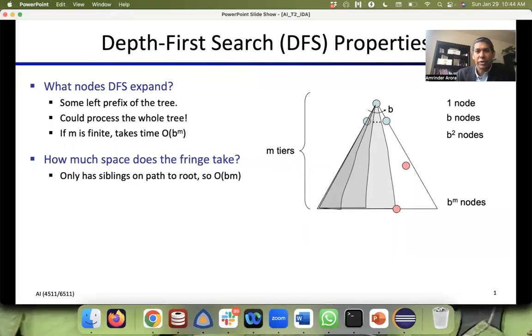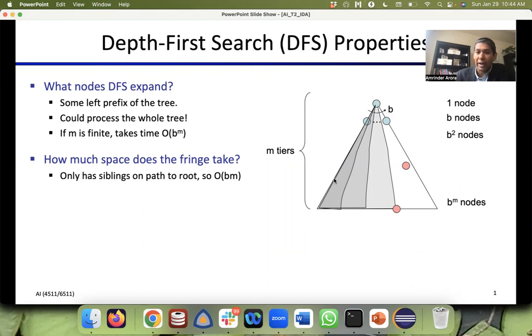So this is the depth first search. We would start from this root node, and let's suppose we are looking for this goal node here, these nodes that meet the goal test. We would go from this root node and keep going down as far as the depth will allow.